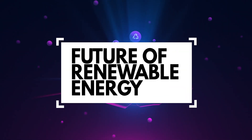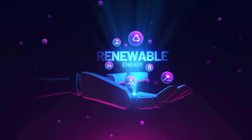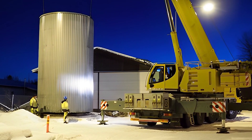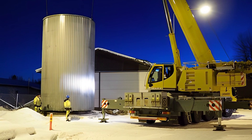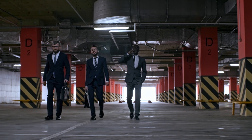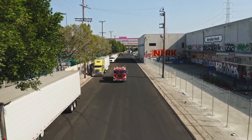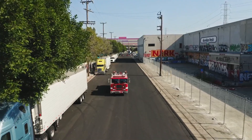Number three: a big step for renewable energy. Heating sand to store energy is not a new idea, but Polar Night Energy was the first to come up with a way to do it on a large scale, meaning sand batteries can now be sold to the public. Clients come from a wide range of businesses and industries such as energy utilities, operators of residential and commercial buildings, food and beverage companies, metal production, and others.